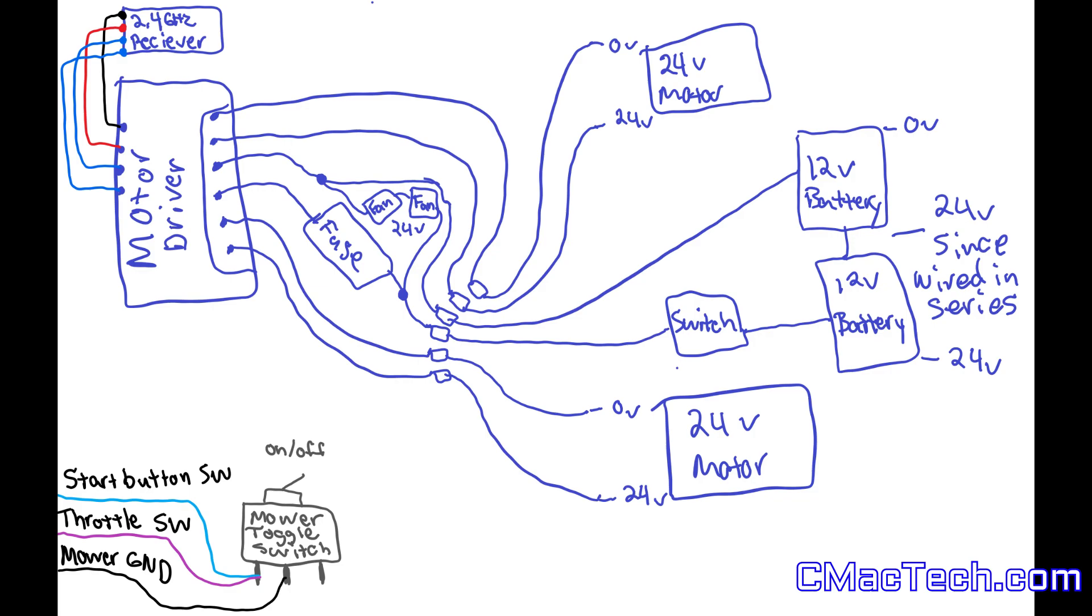Now you'll see our two 12 volt batteries wired in a series to make 24 volts. If you follow the zero volt side of the battery, you'll run into that little blue dot that I have here. Those are the screw connectors, wire connectors that I have, and you'll see that there's three different wires coming out of it: one coming from the battery, one going into the end of our fans. Now these fans are 12 volt fans so I have them wired in a series just like we have the batteries here. We have the negative end of the fan going into the connector as well, and then you have another wire coming from the connector to connect it to the motor driver. Then we have our positive end of the battery at the 24 volts, and that goes to the battery switch. Then you turn on the switch and electricity flows through.